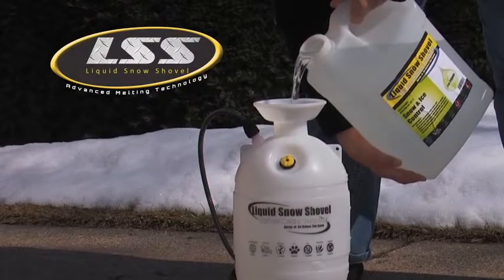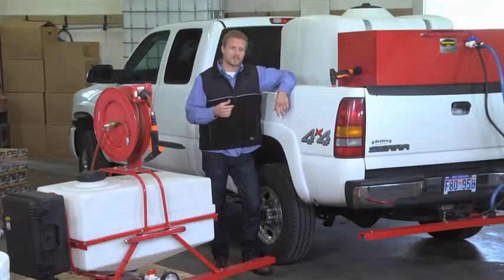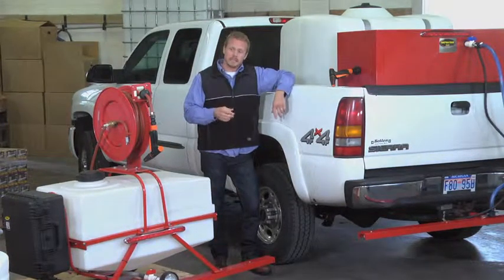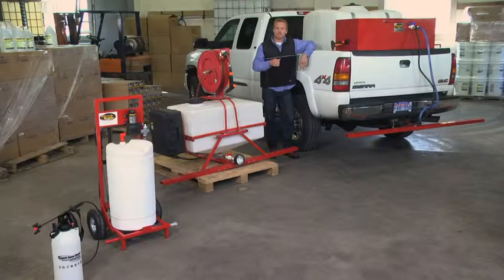Liquid Snow Shovel is an innovative, proactive approach to dealing with ice and snow, with multiple application options for all types of surfaces. Liquid Snow Shovel can be applied with the truck mount applicator, the hitch mounted applicator, the Sidewalk Buddy, or the hand sprayer. Let's quickly look at each one.